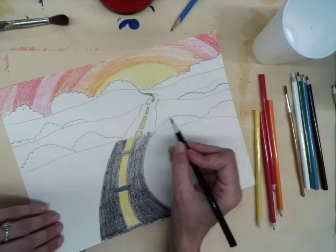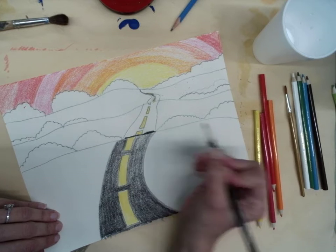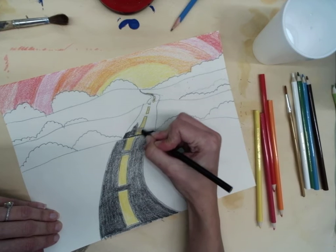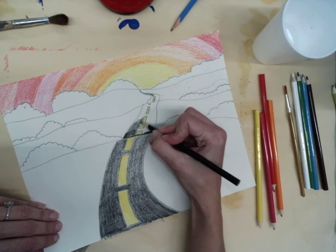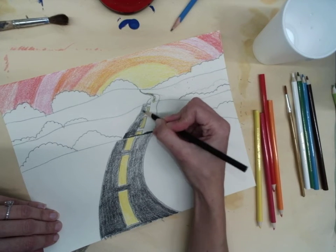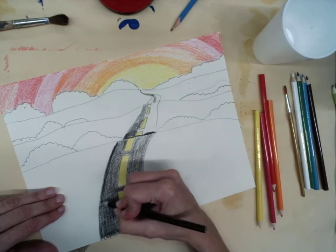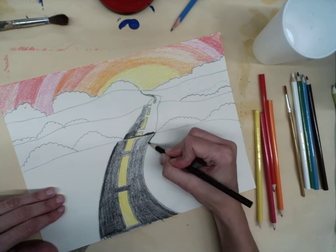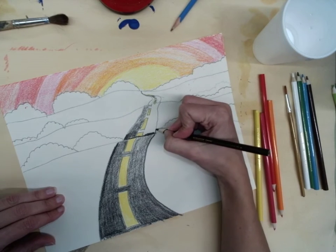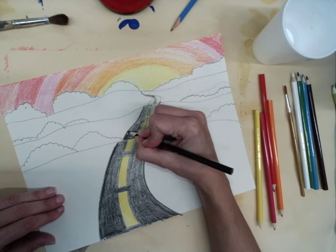Okay, back to this. So here, I'm going to darken this line here. And again, I'm starting dark towards this front. And then I'm going to push my pencil medium. And then just lighter and lighter towards the back. I'm going to draw in the edge of the road a little better too. So basically I'm just outlining what I drew, just for the road with the black.